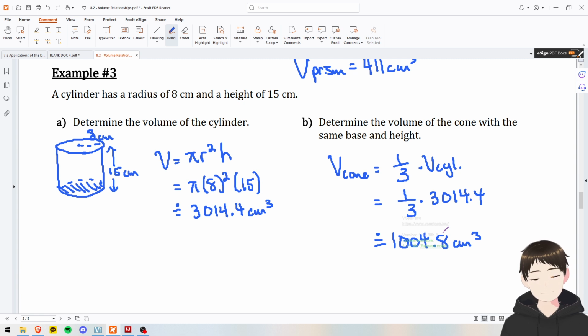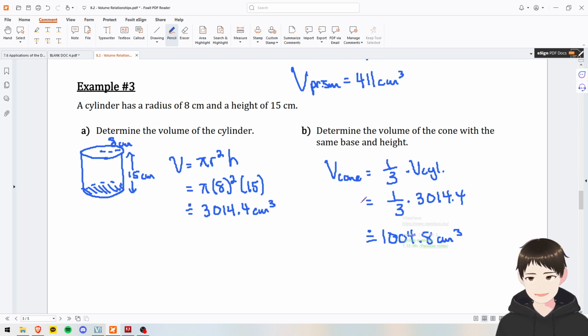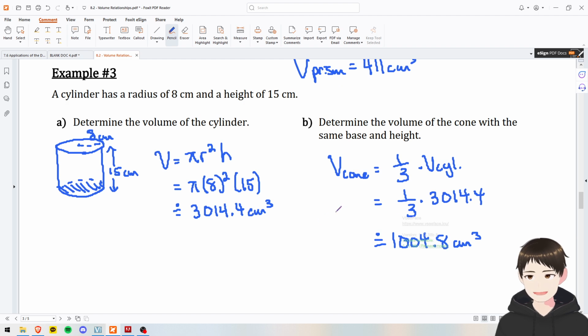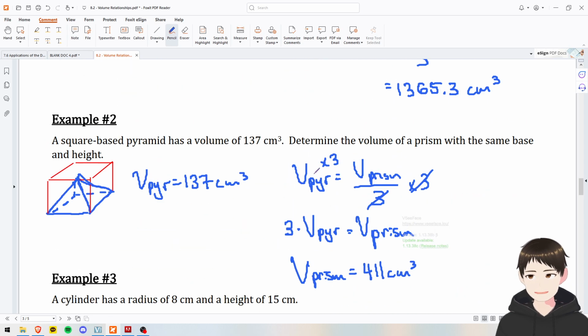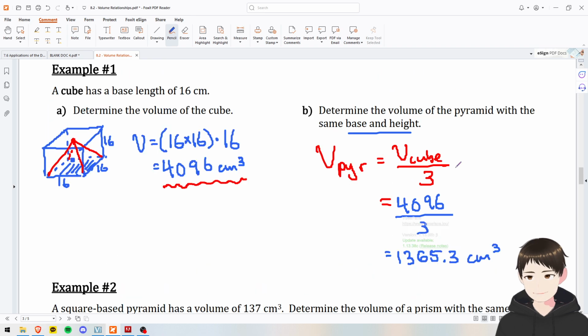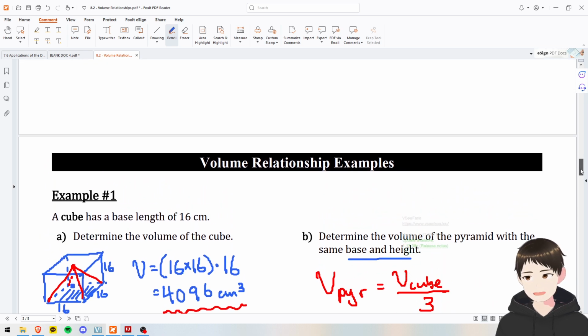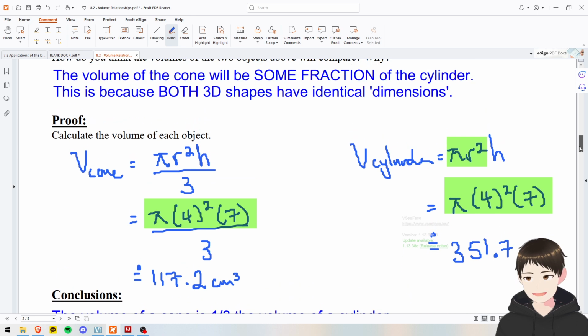I don't mean to beat a dead horse, but I hope you get it. There is a clear relationship between the two. I am not going to specify if I'm multiplying by 3 or dividing by 3 or multiplying by 1/3 or dividing by 1/3, whatever. But that is the clear relationship. How you get from one to another will depend on your understanding of which volume is smaller and how that translates algebraically. Do your best, everyone.